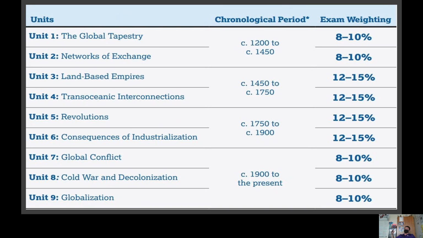One of the ways that the College Board messes with you, on the multiple choice, they'll put like a quote or something, this is from 1250. Always want to look at where it's from, when it's from. You'll read the question, and you'll look at the answer choices, and you'll be like, man, they all look correct. But when you really look at it, well, this one's talking about Vasco da Gama going around Africa. Wait a minute, that's not till the 1500s. Well, if this is coming from 1250, that can't be right.